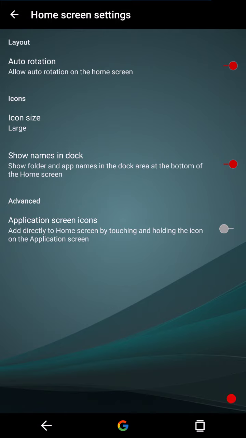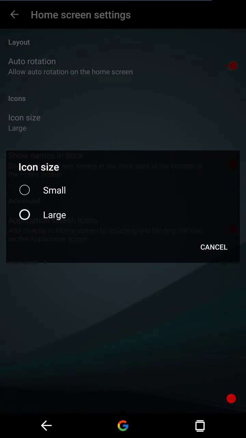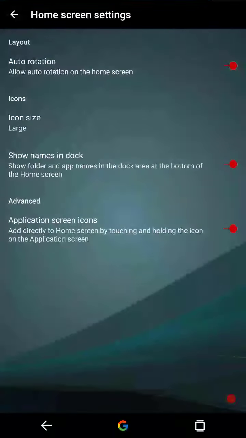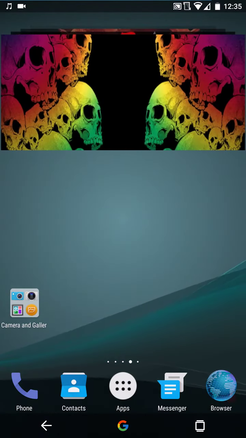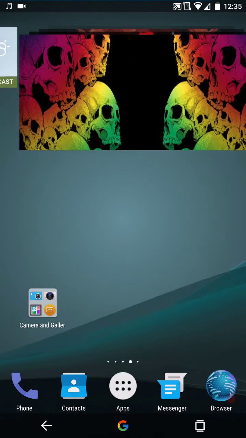It makes it a little easier, so you may want to tick that on. Icon size, definitely want them large, unless you like them small, you can make them small. I do have the auto rotate feature on.